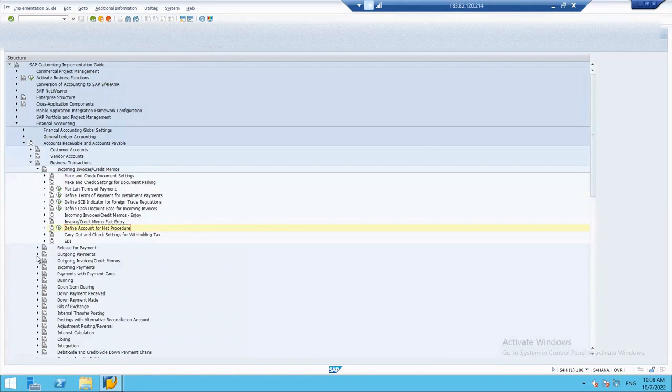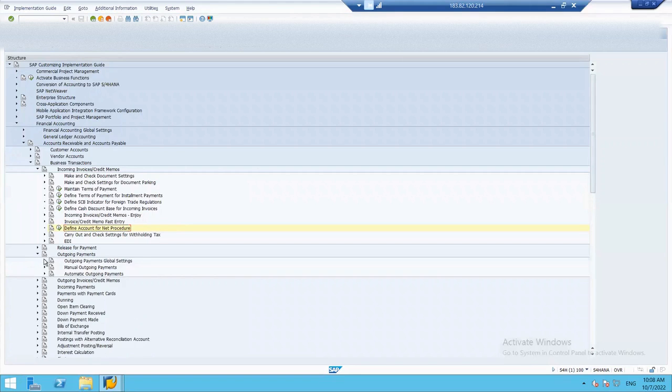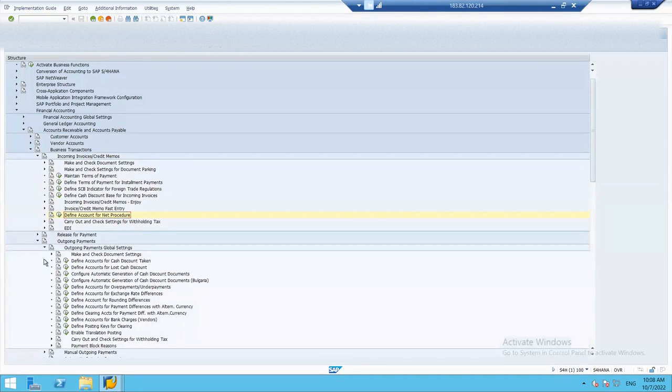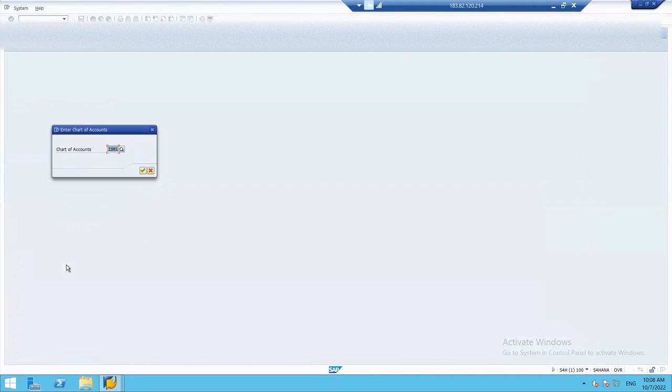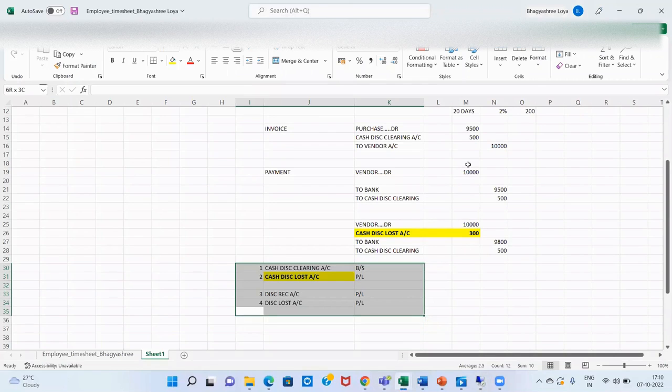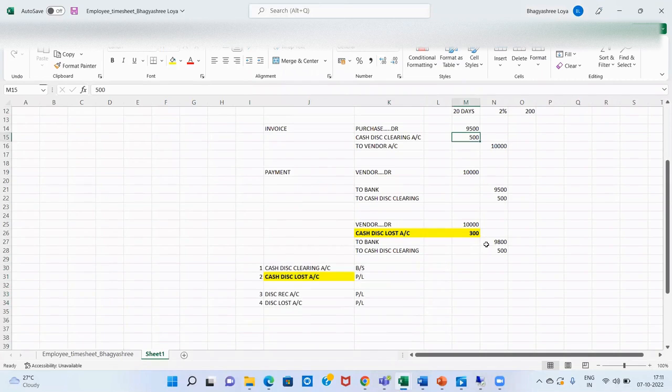The next thing we need to assign is under outgoing payments global settings. Now define accounts for lost cash discount. In case we lose cash discount, say we booked 500 as a cash discount, but somehow we could only cover 200 out of it.